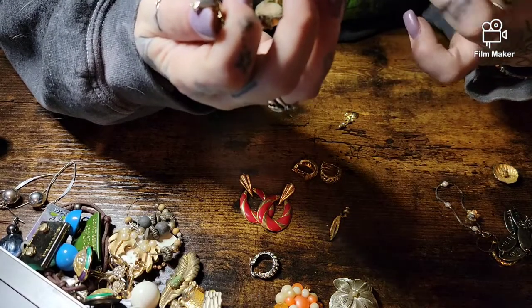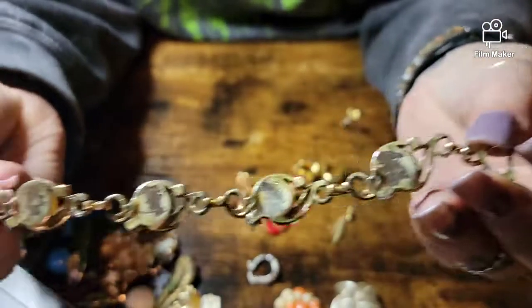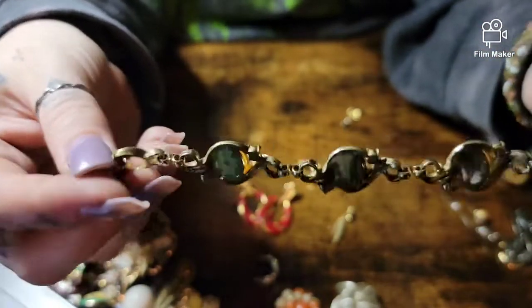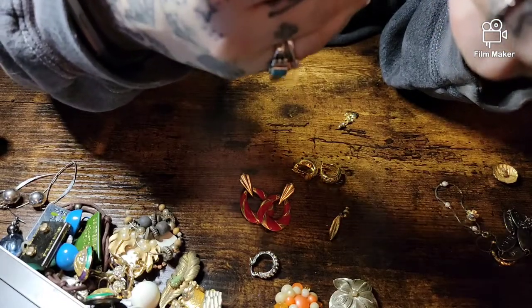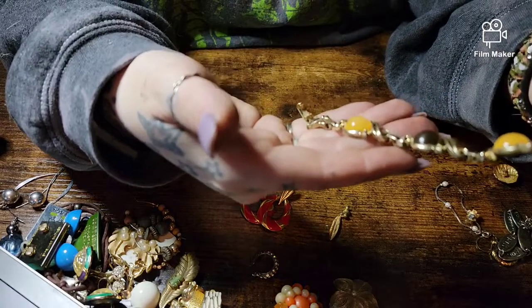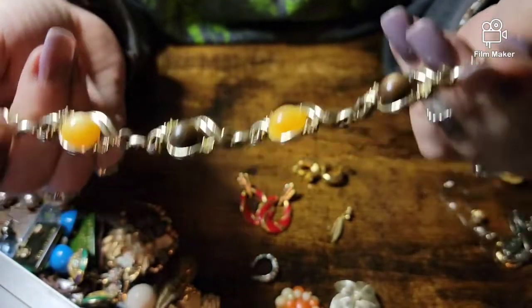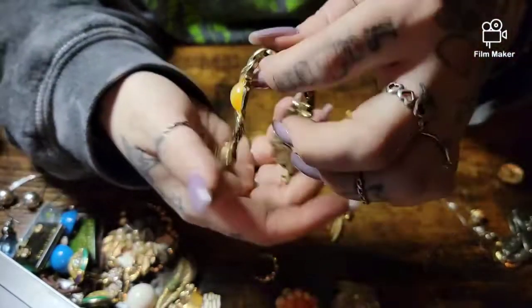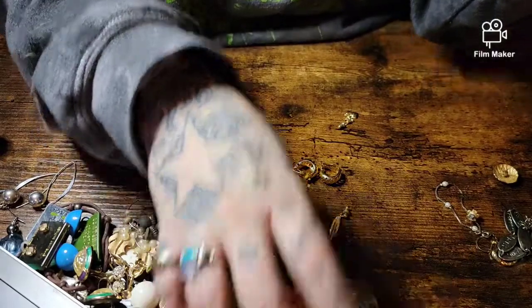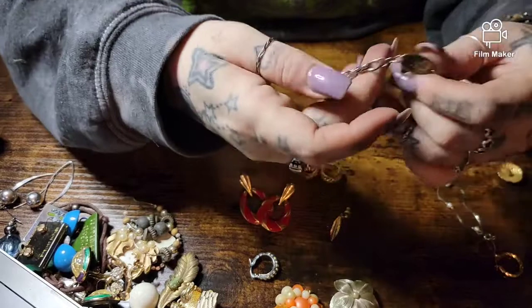Okay, we have a bracelet here. It is not signed. I don't know what these people do that their jewelry is so yucky. I don't get it — why are they so dirty? It's funny though, because all the stones are in this one. Half the time when you get bracelets like this, the little stones are missing, but this one has all of them, which is good. It just needs a really really good cleaning.